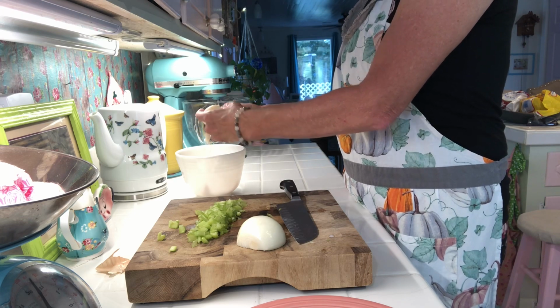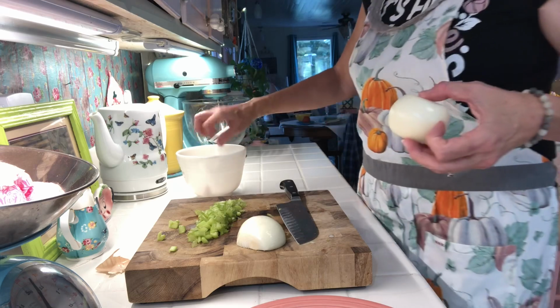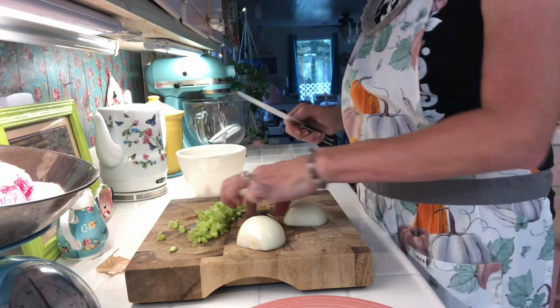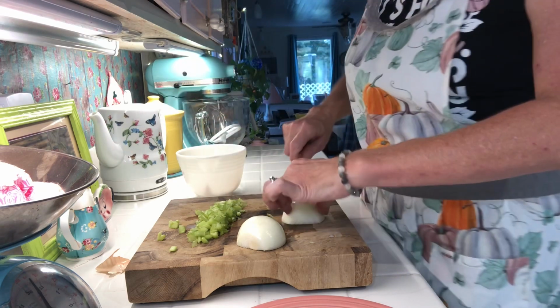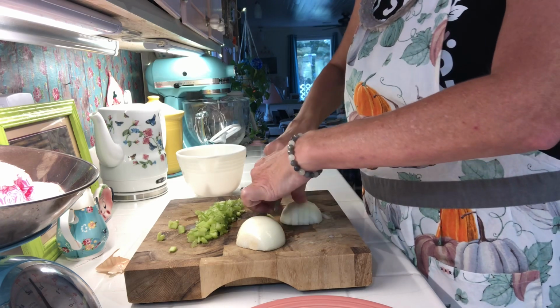I think it calls for 1/3 of an onion, and we are onion lovers and mushroom lovers in this house. So I will be using all of this today.